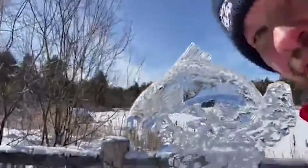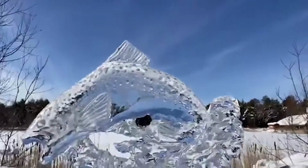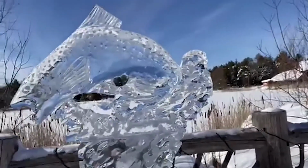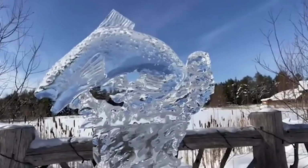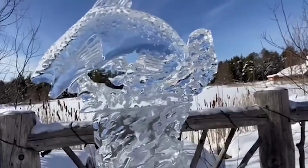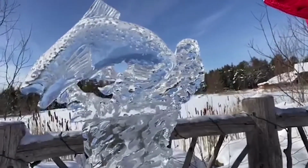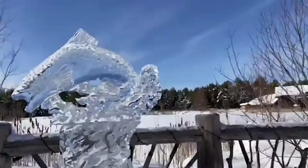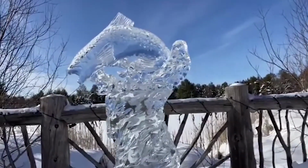Speaking of animals, we are at our next ice sculpture. So let's turn the camera around and give you a view of a beautiful fish making its home just outside of Greenleaf Pond naturally. I think that this is one of the more beautiful sculptures on site, especially when the sun begins to set and the lights are lighting the fish up. It truly makes this really beautiful effect on this one in particular.